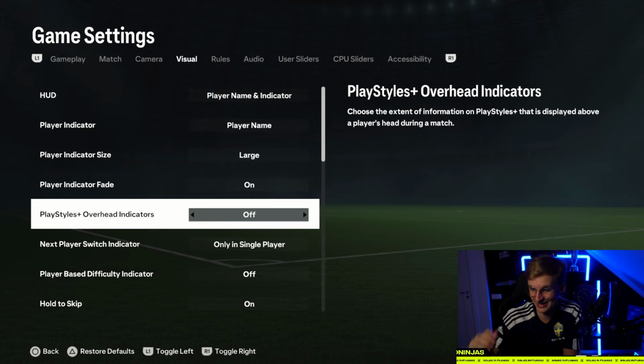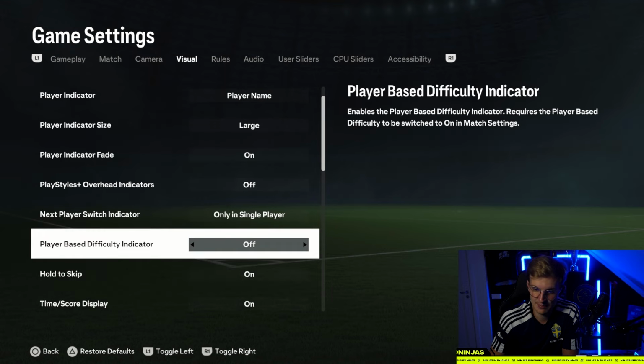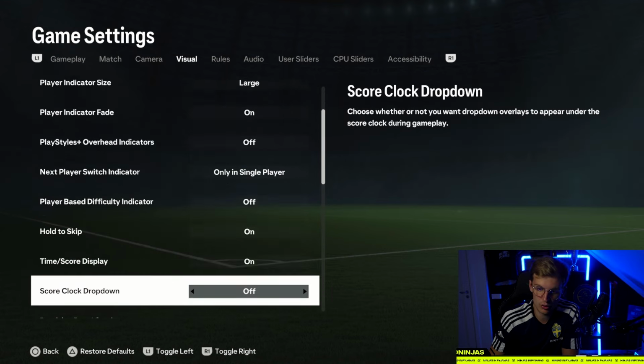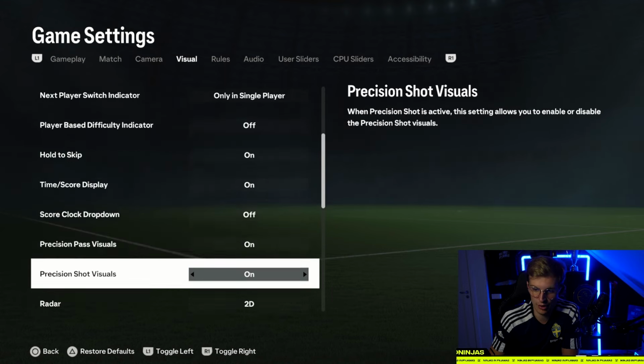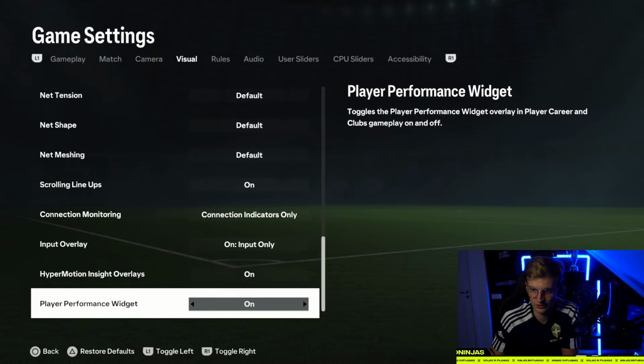Playstyles on overhead indicators, I have this off usually because I know the playstyles of my players, so I don't really try to use that too much, but you can have it if you want to, but it's not something that you need to have. Next, player switch indicator, I only have it in single player, but I think you should always have this on in single player as well, because then you see the next player switching, which is really, really important. I have player base difficulty on, hold to skip on, time score display on, and I don't really touch these too much either. There's nothing that I've been touching here in terms of visual.